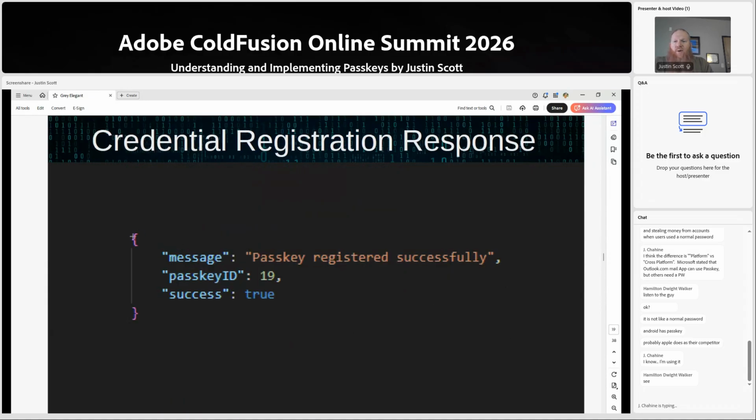And the server is just going to respond with a basic object that just says, yep, we registered that successfully. Here's the ID number, and it was successful. And then your JavaScript can do what it needs to do with that to tell the user, okay, it registered. Or if this came back and said, well, there was an error because we couldn't talk to the database, or that's a duplicate passkey, which should never exist. If there was an error condition of some kind, then we would return a different message to the user.